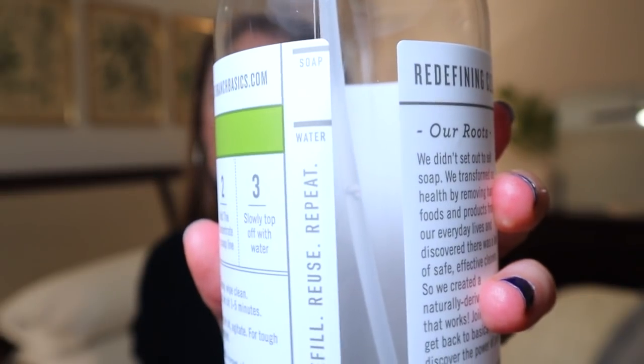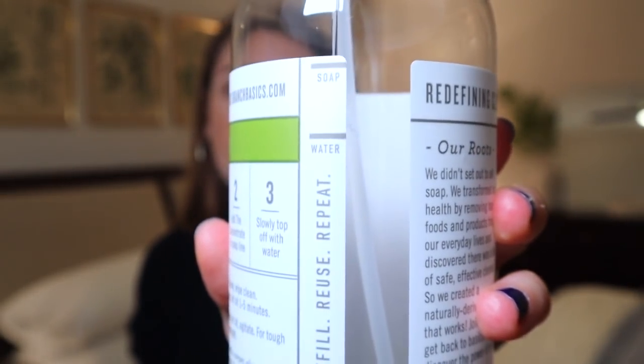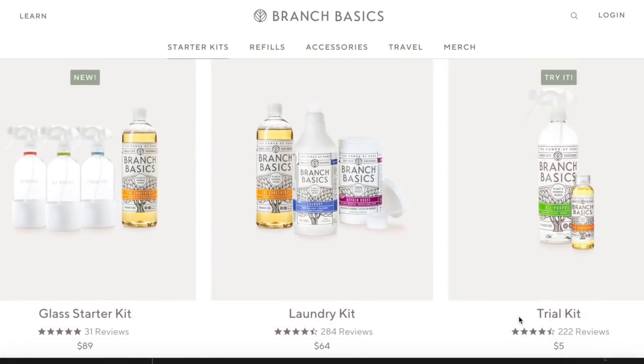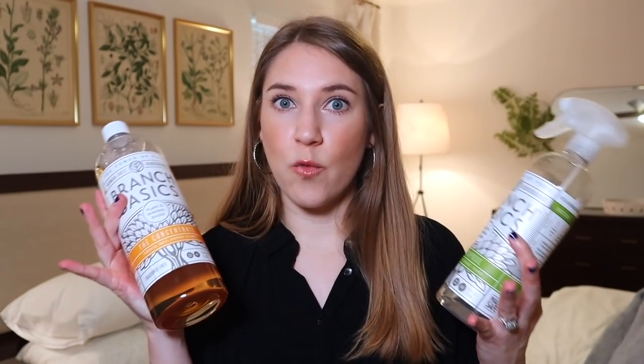This big bottle comes with a spray bottle. It tells you on the side to fill up the bottle with a certain amount of water and then how much soap to put on top, so you're using a tiny amount of concentrate to give you an entire bottle of cleaner. Because this lasts forever, we're producing a lot less waste — we're not buying a new spray bottle every time we buy cleaning product. This entire bottle of concentrate was much pricier than the $10 Oxygen Boost, but if you want to try these out first, I'd encourage you to get their starter set — very inexpensive, around $5 to $10. We have been really pleased with how well these work.